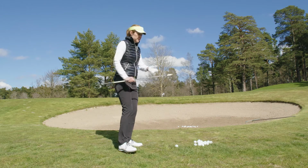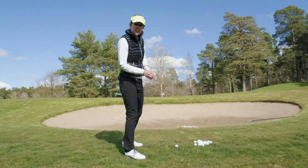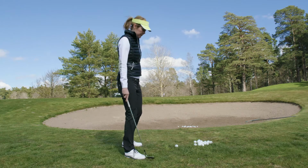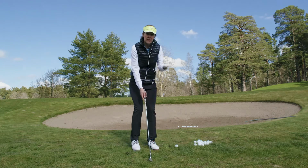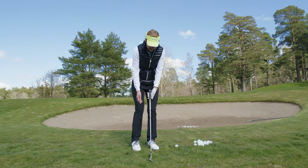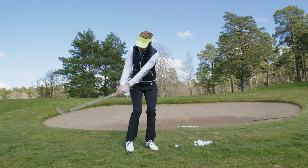Okay, so first of all, choose a club with a lot of angle. I've chosen my sand wedge, 56 degree, because I want to hit a high shot, right? And then all you need to do is to actually do the chipping technique again that I showed you in week two. So grip down, and you're not going to use any of your wrists.